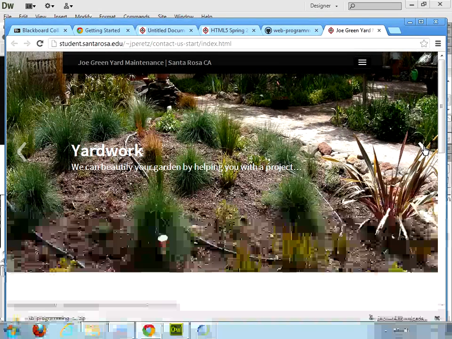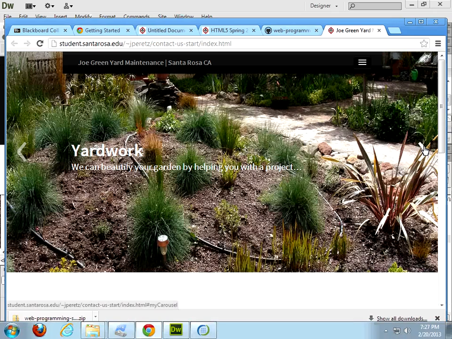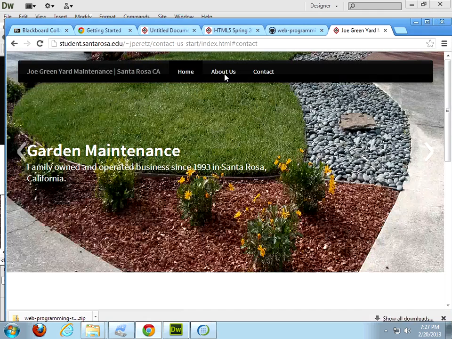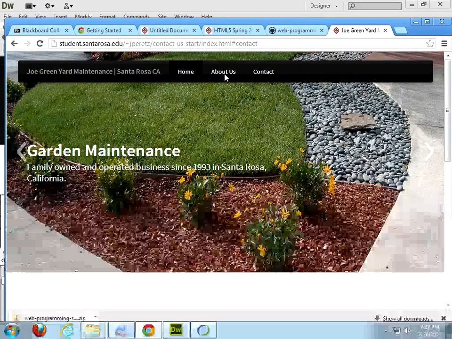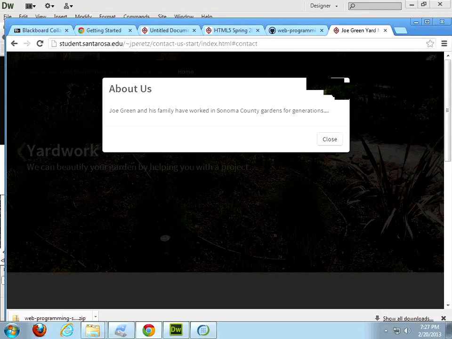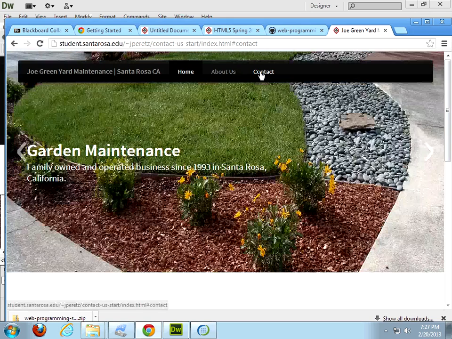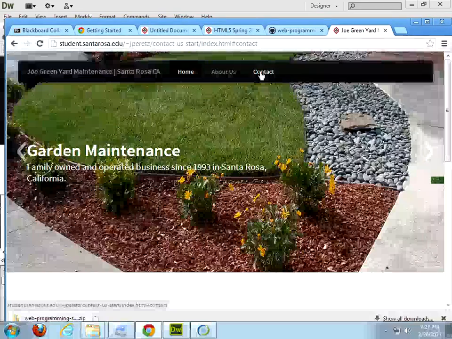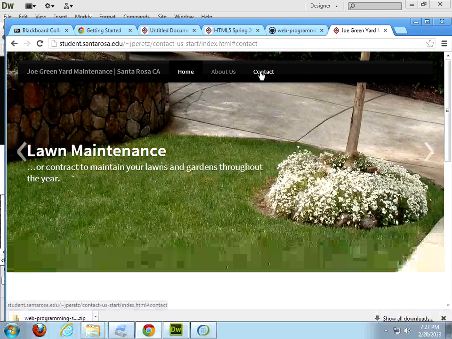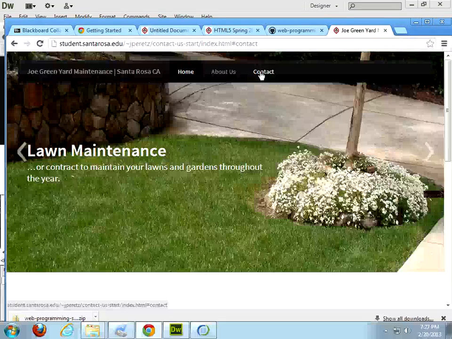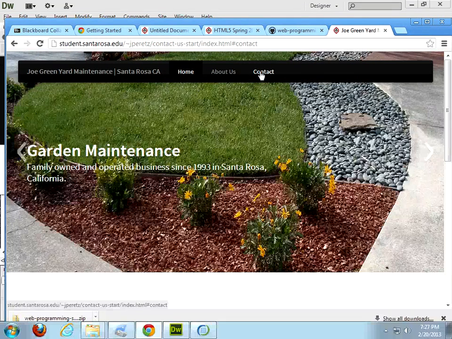What we're going to do today is add a contact form right here. Last week, remember, we created a modal, a very simple pop-up window. We're going to do the same thing. We're going to create a contact form that sits in a modal dialog box, just like that, and that modal dialog box is going to have a send button. When somebody fills out the contact form, they can send it, and you're going to get an email that says, I visited your website, and I need my lawn mowed, or whatever. So, you guys ready to go?